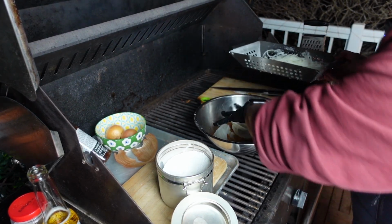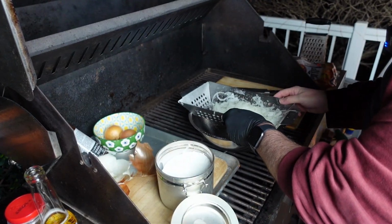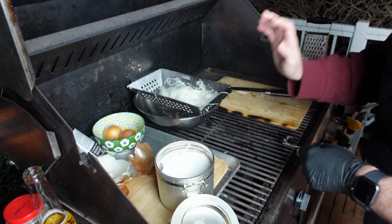Now I'm going to move this stuff out of here, just so you'll be able to see how much moisture comes out. Then we set it aside for about half an hour.